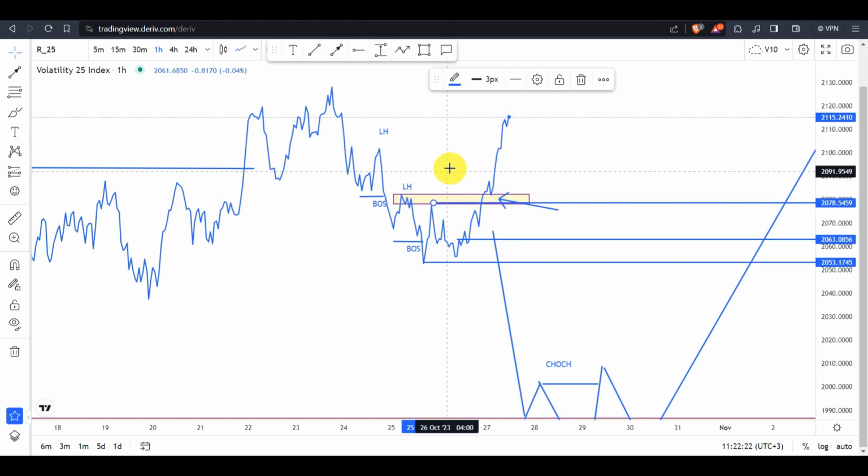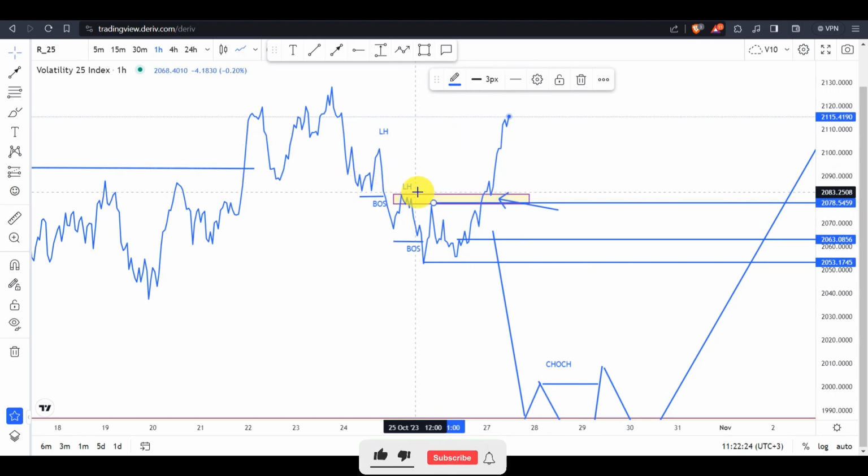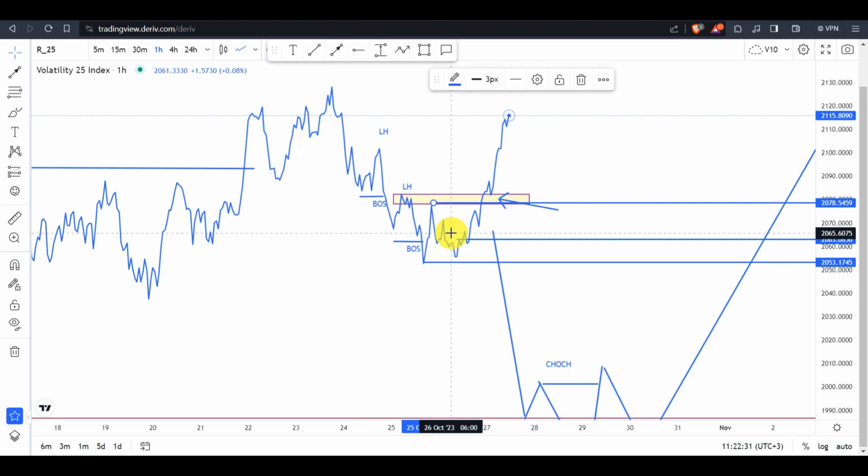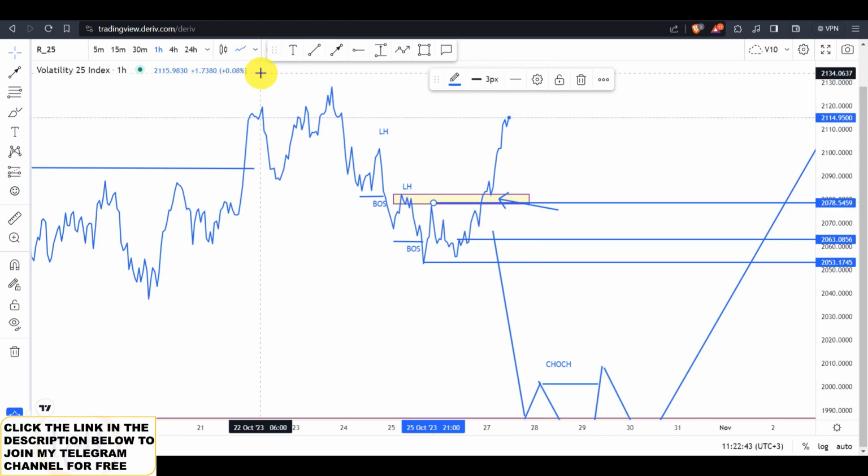So the moment it broke this previous lower high, it signified that this downtrend movement is over. These sellers are now weaker and the buyers are coming in stronger. I asked him that question and he said, sir, I forgot about that. That was an honest mistake, because most of the students I teach on my Telegram channel sometimes make this confusion.